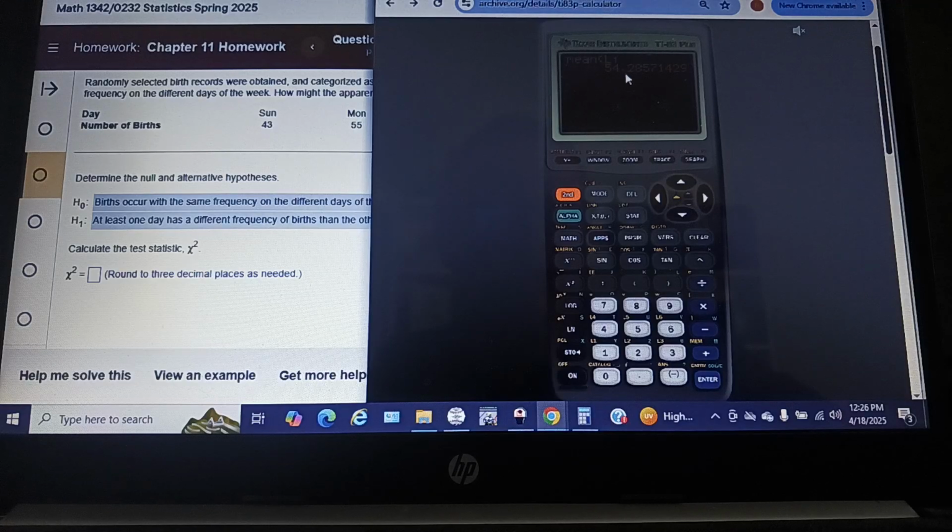It's 54.28571429. Now, if you round it a little, then unfortunately it can be off a little bit. So let me multiply this by 7 to see what the total was. Apparently the total, if I had added all 7 numbers, would have been 380. There were 380 births over the whole week, and there are 7 days in a week, so divide by 7. That's how you get 54.28571429. Because I don't want to type 54.28571429 every single time, I'm going to type 380 divided by 7 to make it easier.